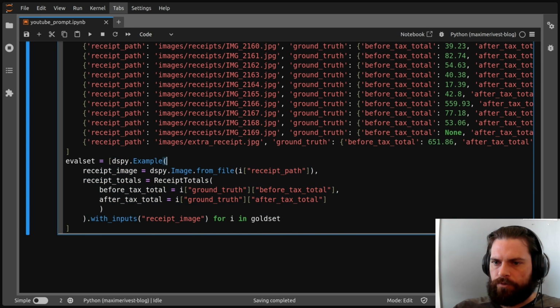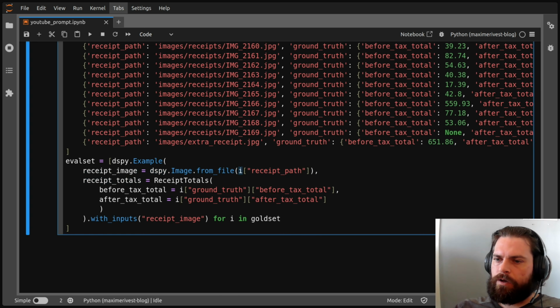To create our examples, we just have different arguments, and those, we give them the name we want. And so here I have one called receipt image. I have one called receipt totals. I'm using DSPy from file with my particular iteration in my gold set, and I'm getting that path here to be assigned in that receipt image as file.